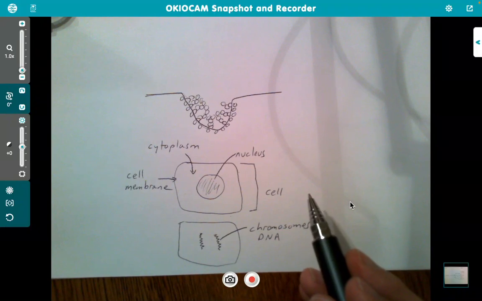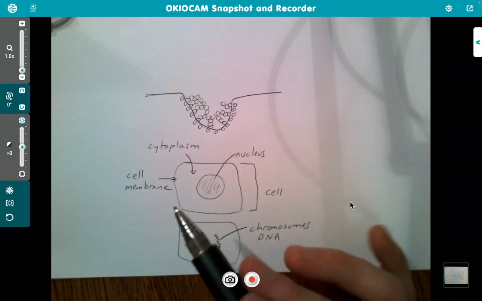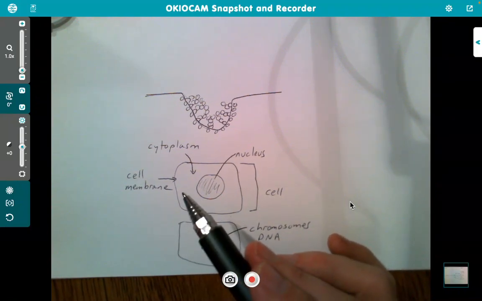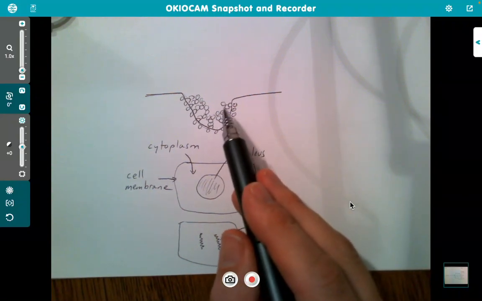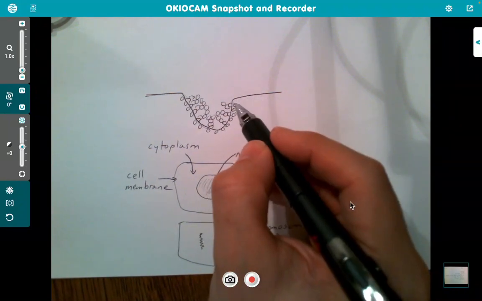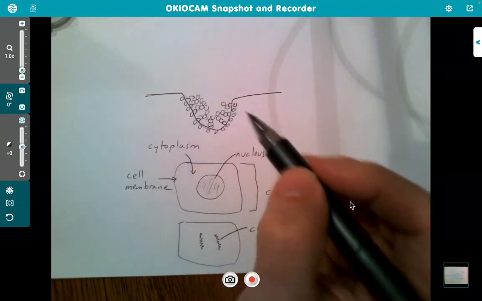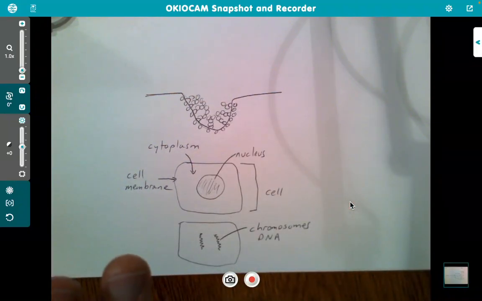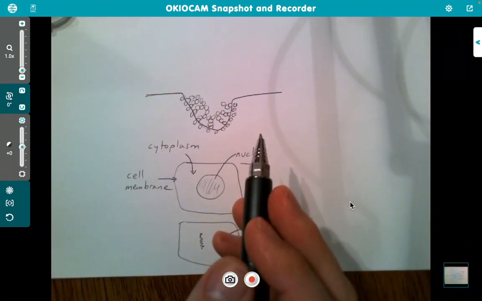So today we figured out how a cut or a wound starts filling in. You notice that when we watched the video, not every cell was replicating itself. It happened at random, so it doesn't mean this one's going to go, then that one, then that one. It might be this one, and this one, and that one. So there's no real rhyme or reason to how they filled it in, but we just know that each cell will at some point divide and start filling in a wound like that. And that was today's lesson.